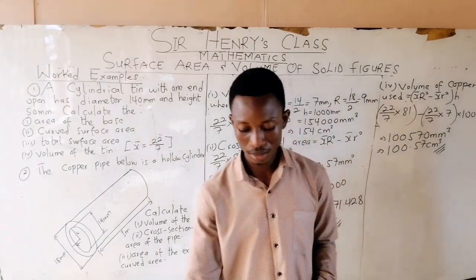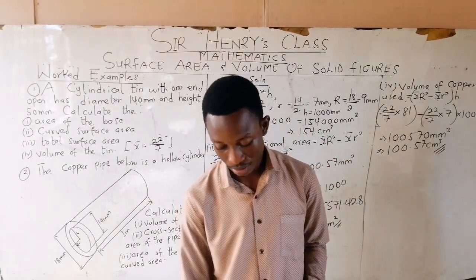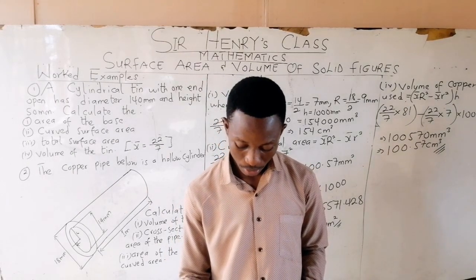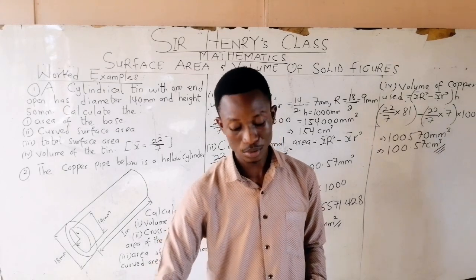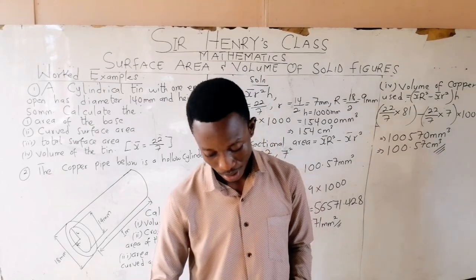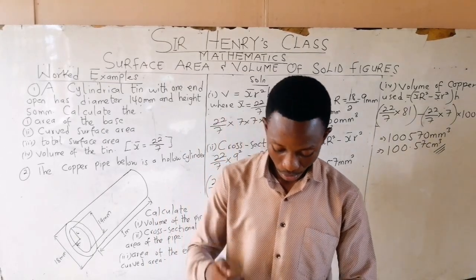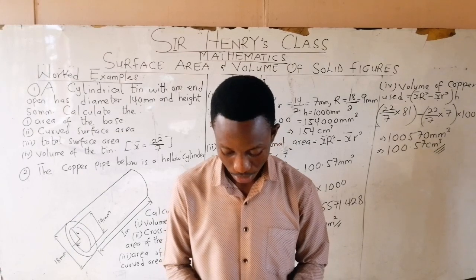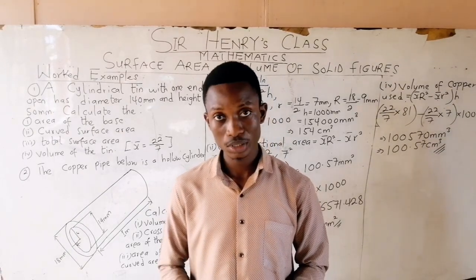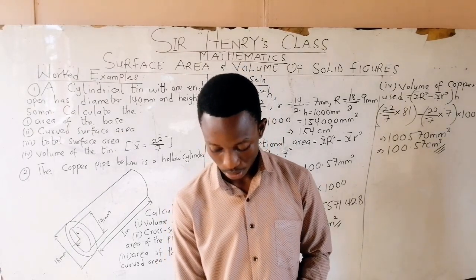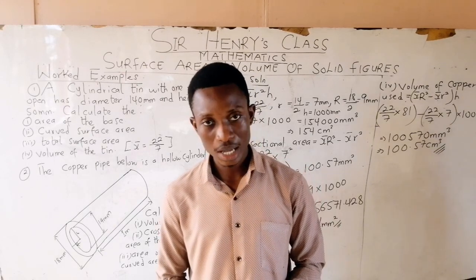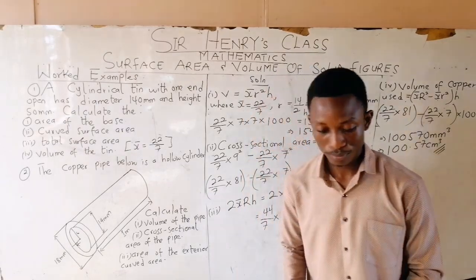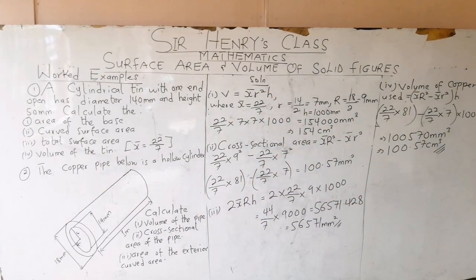We'll take the final example, the last but not least, and then I will give you something to try as an assignment. When you're done with the answer, you type the answer right in the comment section box and send it to me. Good. So the last thing, and I'll bring our lesson to an end, the last example. I believe you are following. Good.